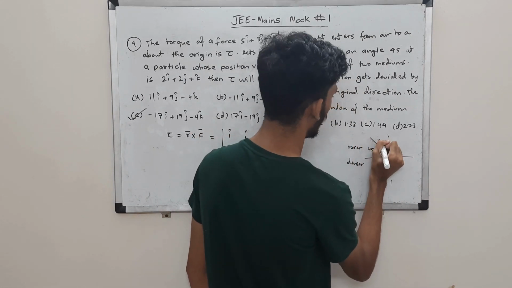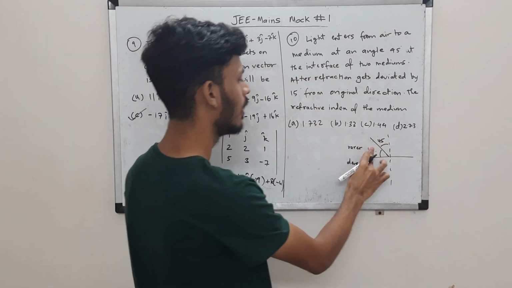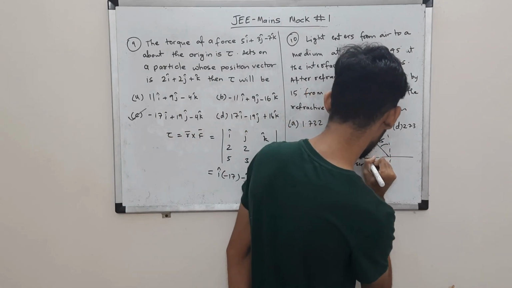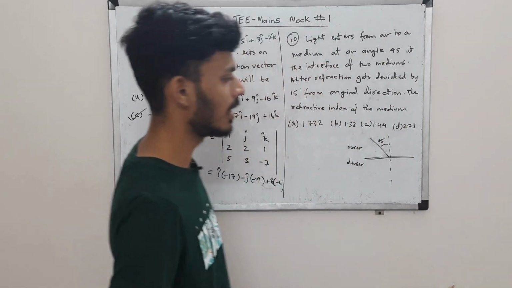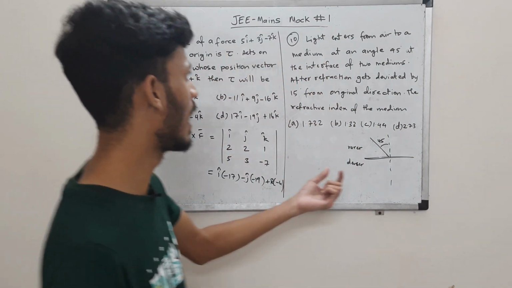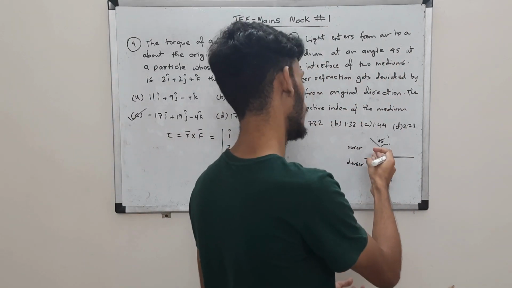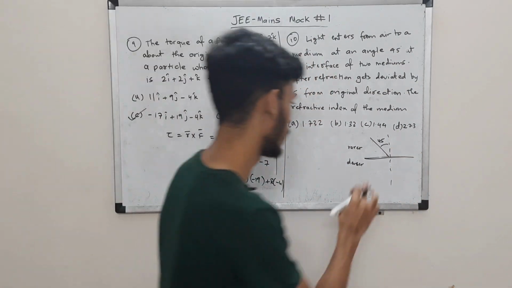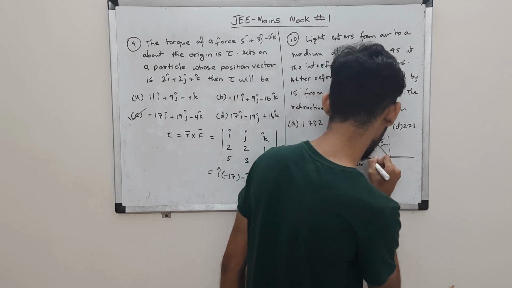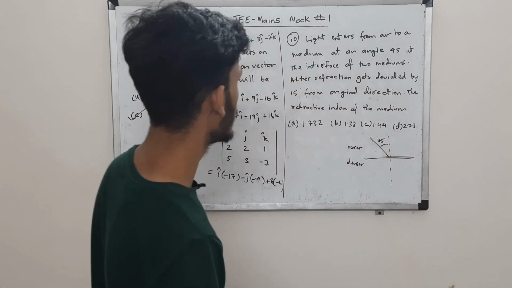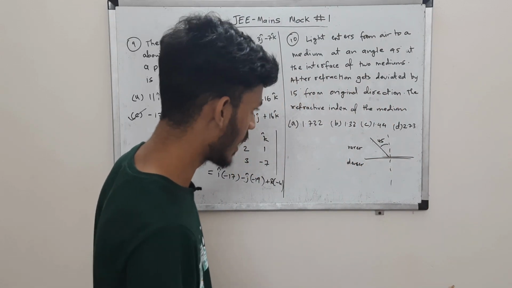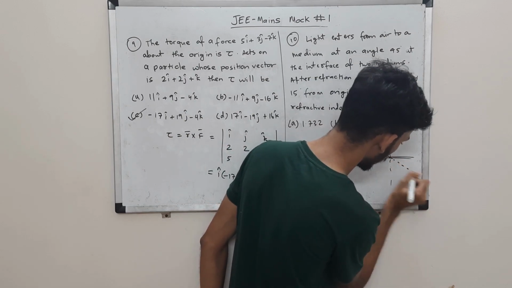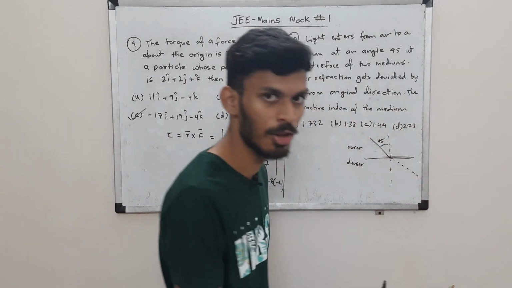so 45 here or 45 here is the same, right? Basically the sum is 90. Otherwise if the angle was 30 degrees, then it would have been a debate, but the angle is 45, so if you take 45 over here, the angle with the normal will also be 45. 45 plus 45 is 90. Anyways, there is refraction happening, of course. So the ray gets refracted towards the normal, right?